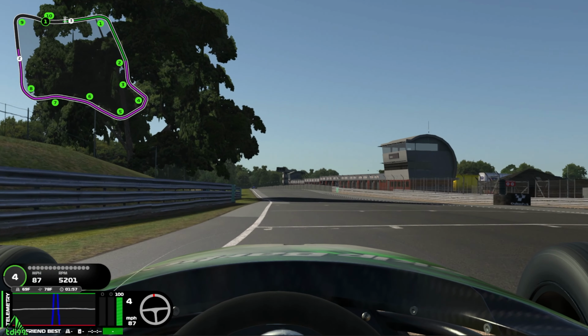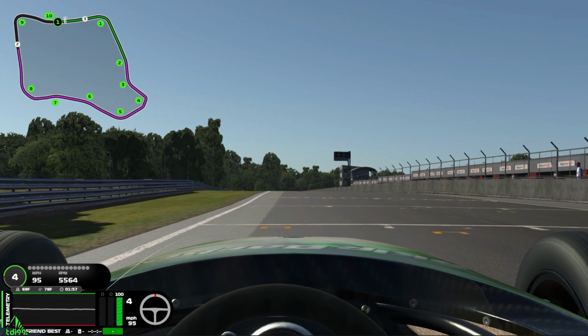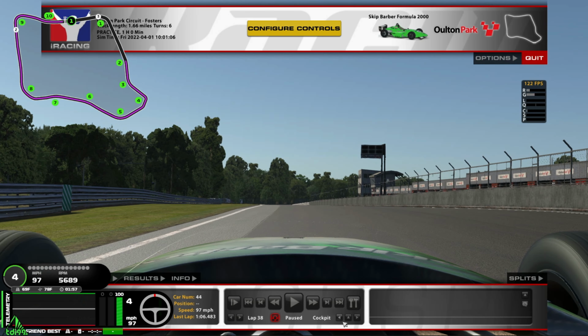But that is us done in a very quick lap time. It's going to be carnage around here. Not as much as Knock Hill, which was immensely fun, but yeah, nice fast lap. So that's us across the line in a 106.483. So yeah, not a bad lap. It's going to be good fun around here. It's surprisingly a fast little circuit, and just be mindful coming into turns 2 and 3. Very easy to lose the rear end going through there on cold tyres.